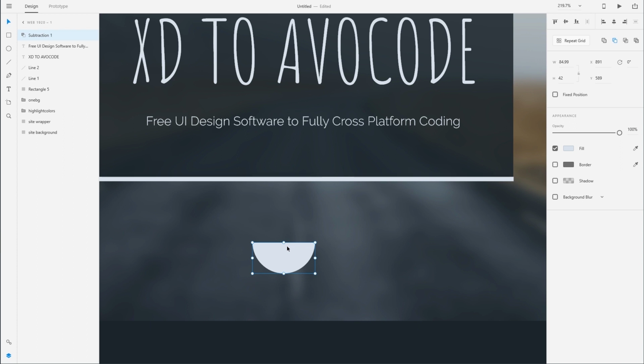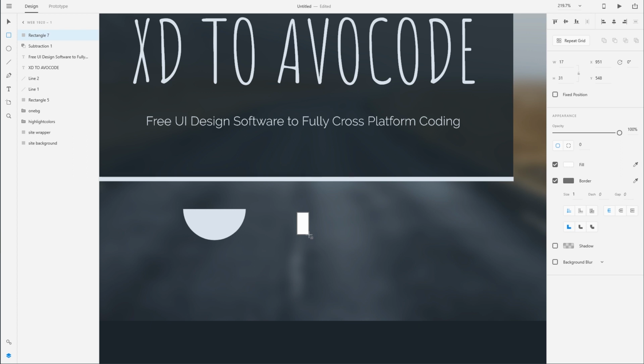Now we want to do a similar thing again, another subtraction, but we want to cut an arrow shape out from inside here. This part is a little bit more fiddly, because Adobe XD is designed to be a prototyping tool. It's not designed to be a full-on design software, but you can still work with what you have and do some stuff that's pretty cool. So actually, I grabbed the pen tool, which works like a pen tool in most vector graphics. I'm actually going to start with a square, because this can make the top section of our arrow.